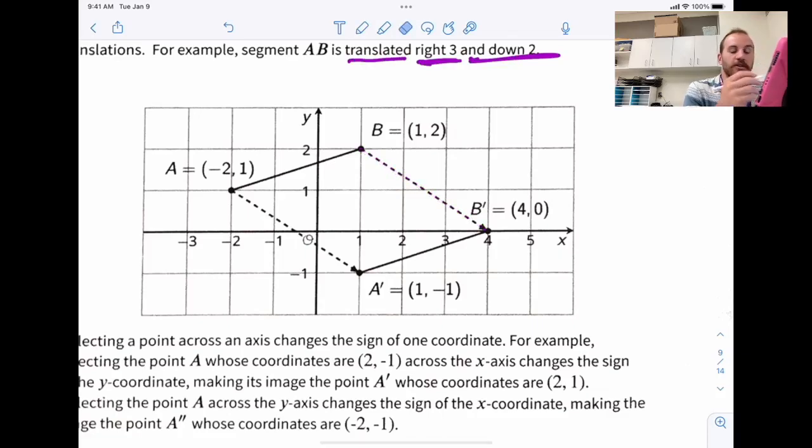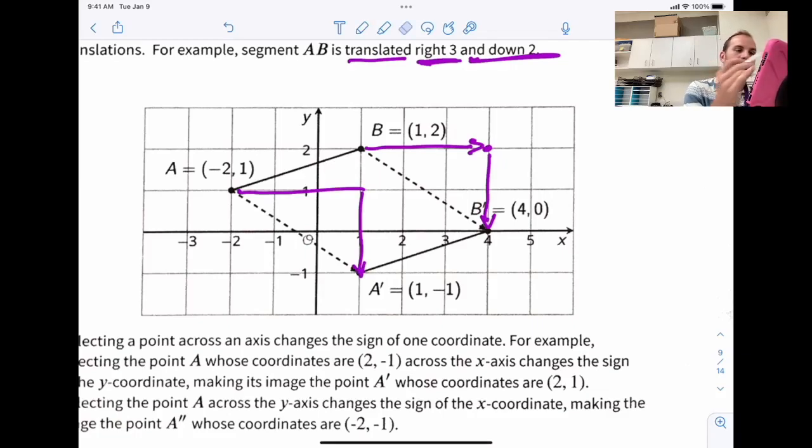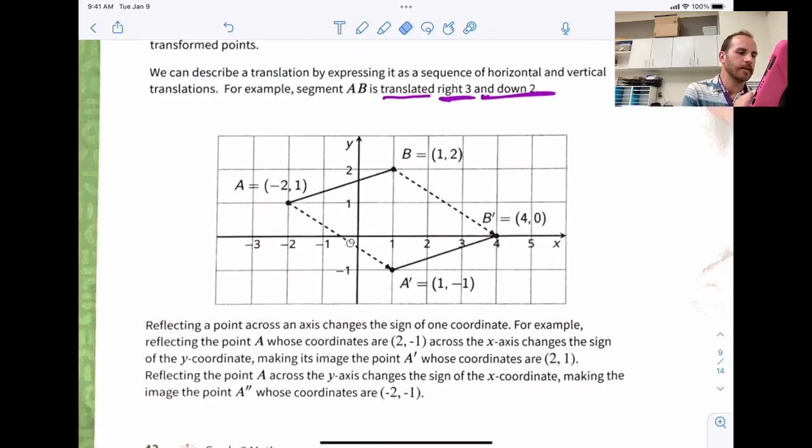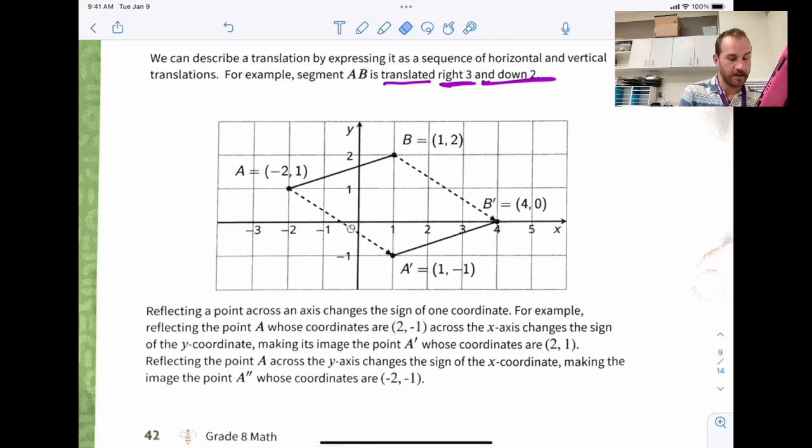That tells me it uses the coordinate plane to get you to the right direction. So to the right 3, down 2. And every point is moving that same way. Okay, that's what happens when we do a translation. As far as the shape moving, that's great, but also each individual point moves that same direction as well, as they've shown us here.